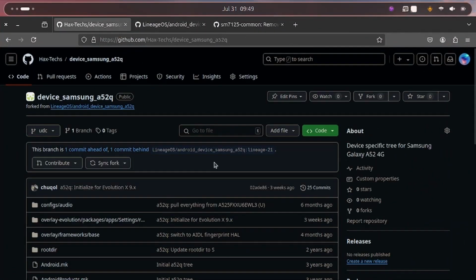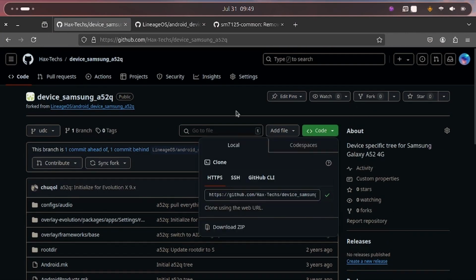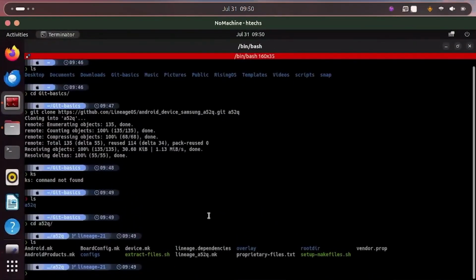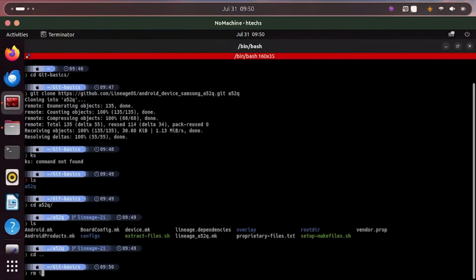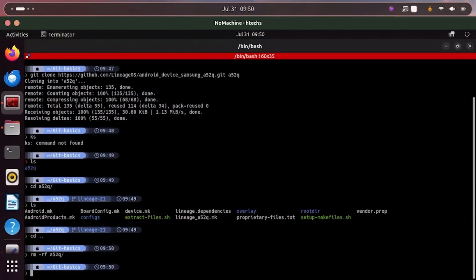So let me come to my side, the one I forked from lineage, and let me copy the code here, and let me go back to this side. Let me cd, and now let me just remove the lineage one that I just did, A52Q, and let me git clone my own.